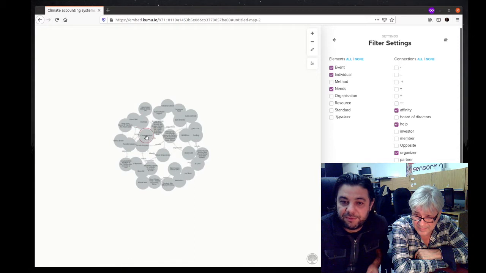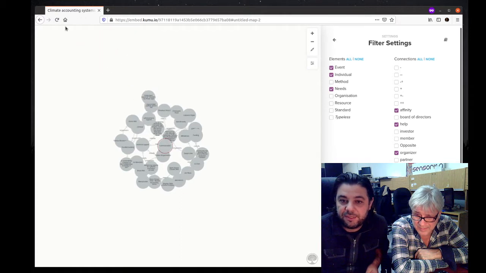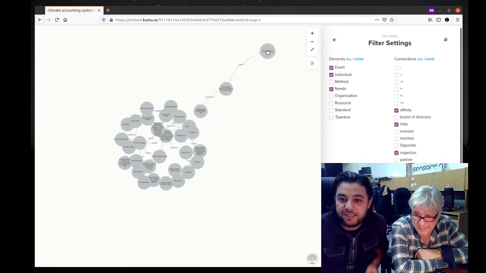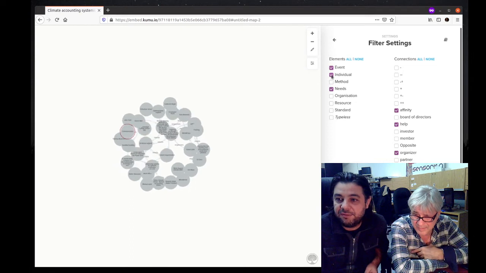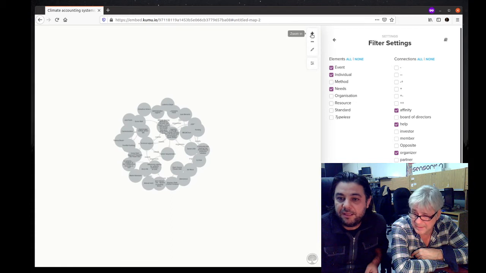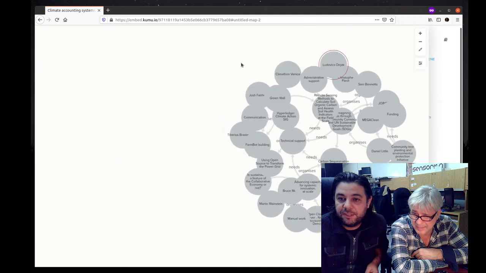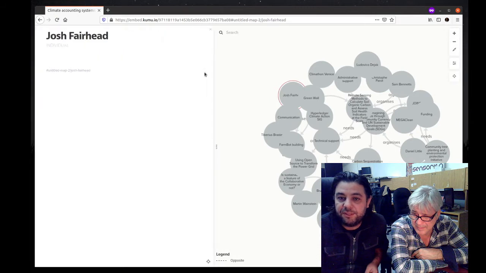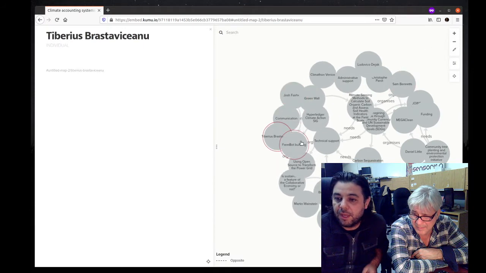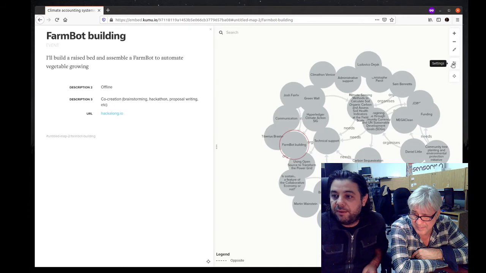So if we pull communication out, we can see that it's related to this project and this project, and perhaps if we pull the string good enough, it's going to lead to the individual that actually needs that help that we can contact. And if we had put information about these individuals, you could have their email address, to contact them and respond to their needs, for example, right? Well, what else can we do with this?